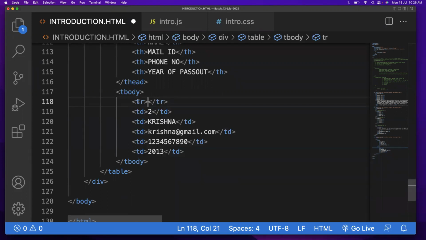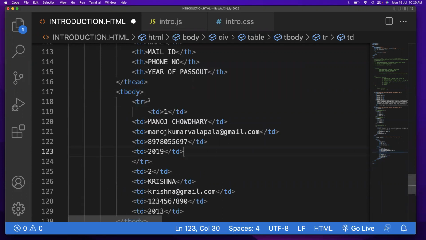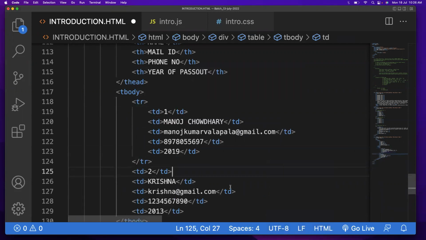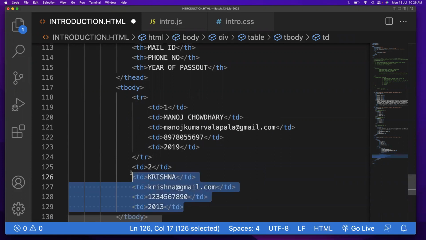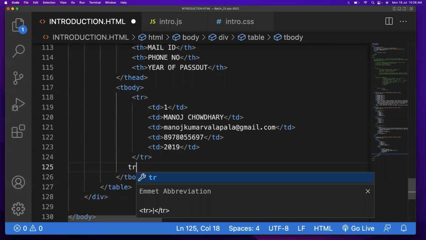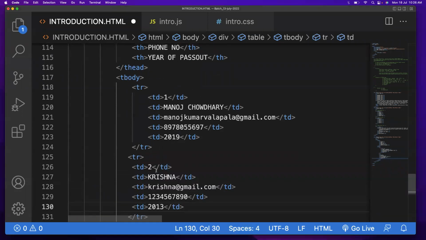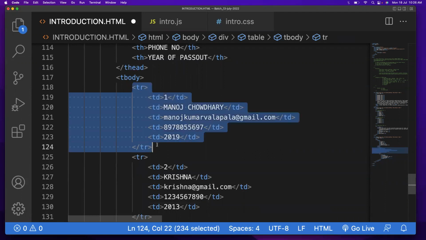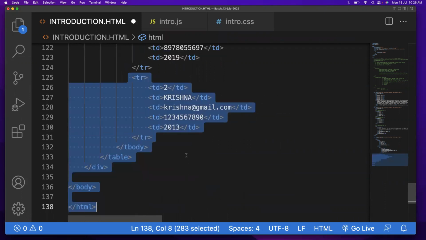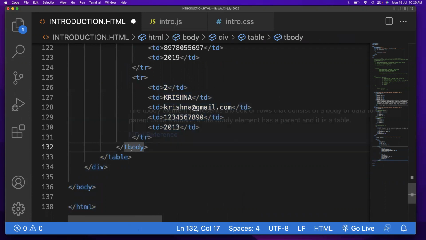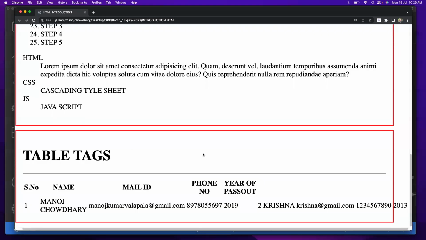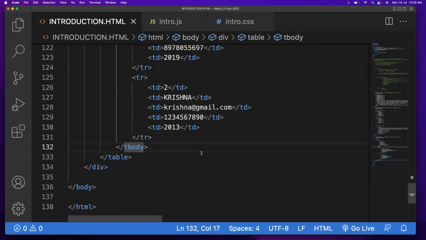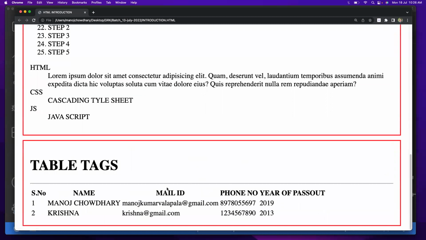What this table row will do is tell what data should be there in each row. Okay, so if you see, that is one row. The first user's data is in one row, the second user's data will be in another row. So two rows, two users. Got it? This is one user and this is one user. But the whole thing will be in the tbody only. Now if I reload, I didn't save it. So now if you see what happened, the data is coming in two rows.